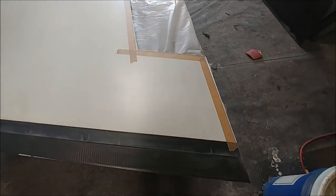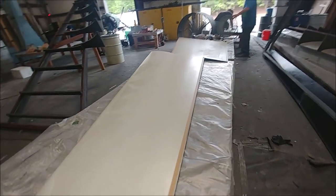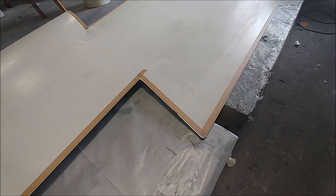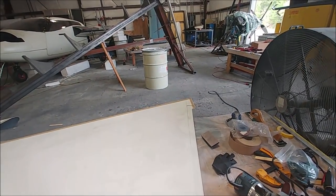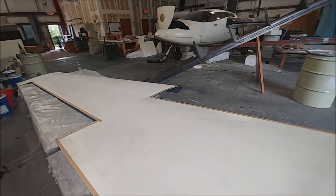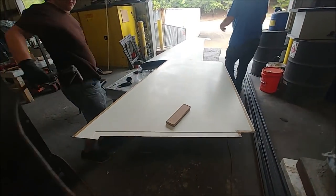Meanwhile, Jeff and Devin are working on trimming all these different wing surfaces. They're a rough cut to shape, but the edges need to be trimmed accurately before they can start bonding the bits and pieces together for the wings. They've got a bit of work to do, and of course all the smooth areas need to be roughed up for bonding on the inside and on the ribs mainly.